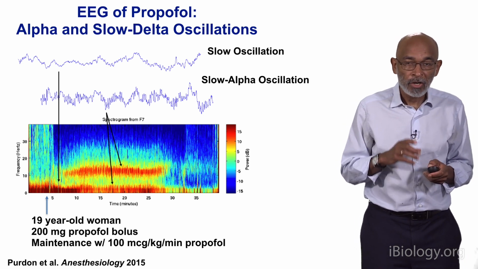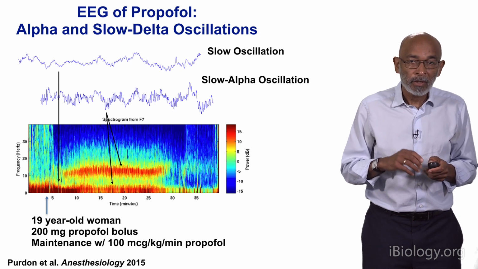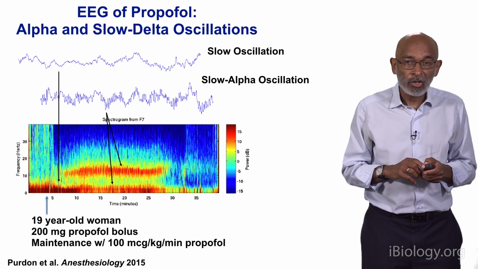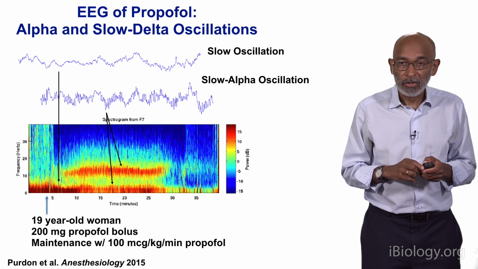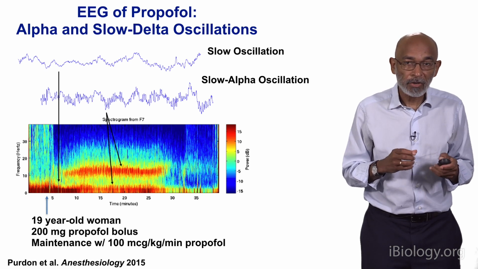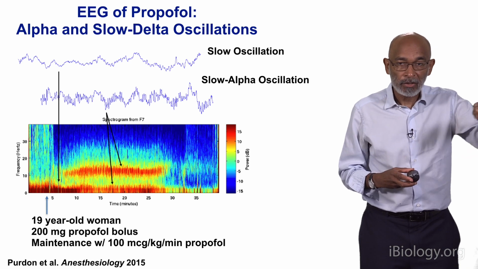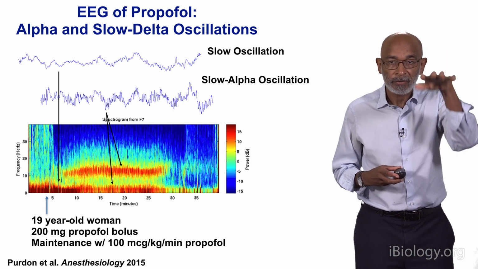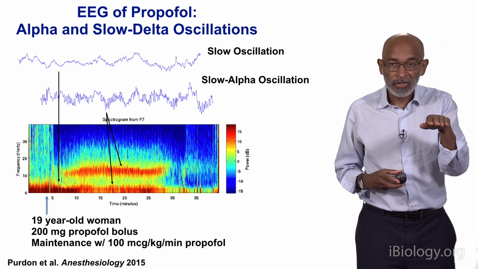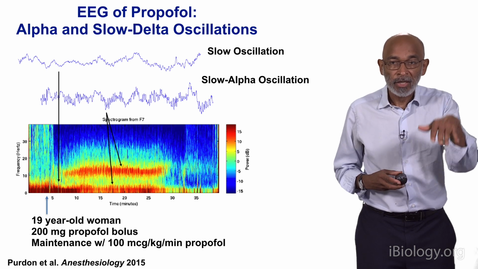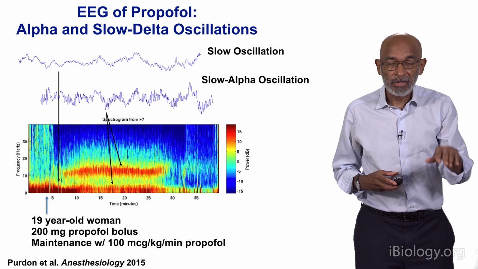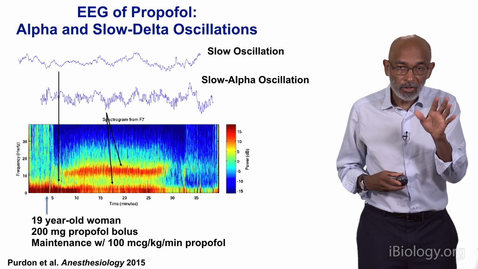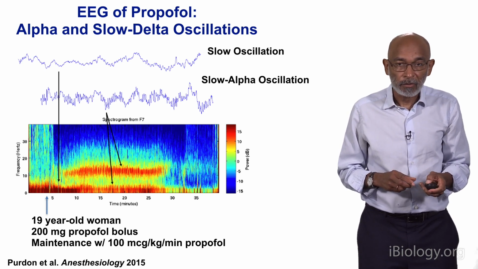Let me just give you a sense. Remember a few slides ago I was telling you that when you're awake, your EEG is about 5 microvolts. These oscillations now are between 20 to 50 microvolts in adults, and they can be as high as 1,000 microvolts in kids. So you go from a state like this, okay, to something like this, right? So you can already start to see if you need to be in a state like this to communicate, and now I put in oscillations that are like this, it's going to be very, very difficult for the parts of the brain to communicate. All right? So this starts to give you some intuition about how the drugs are affecting the brain.